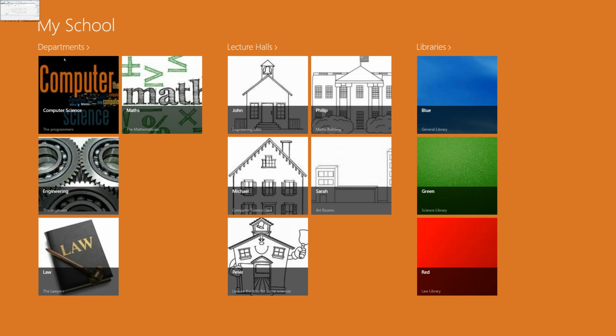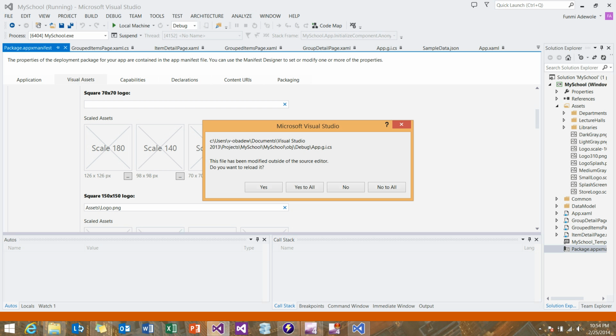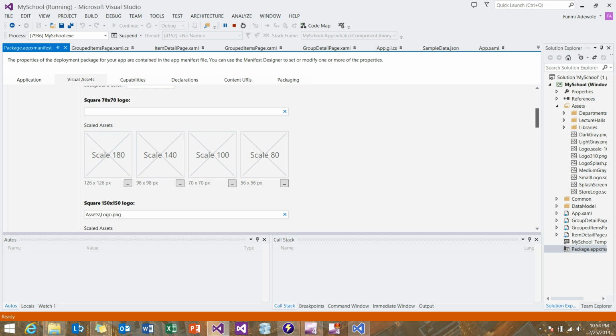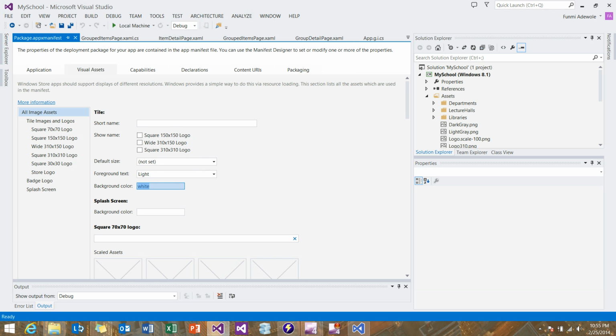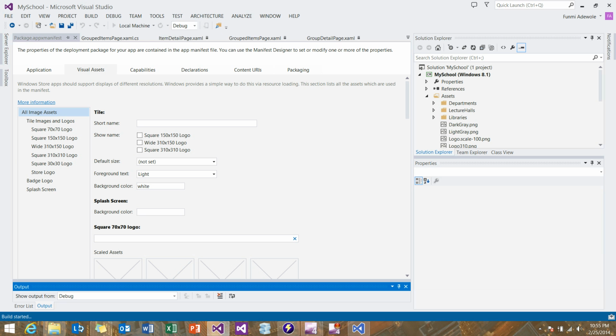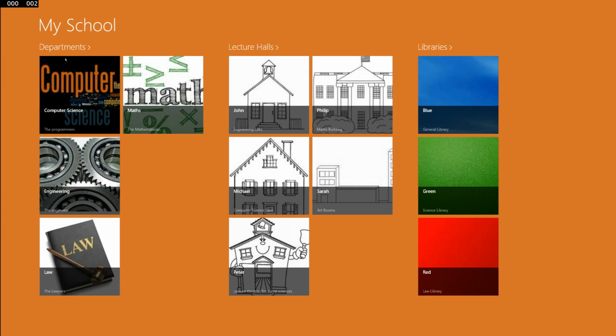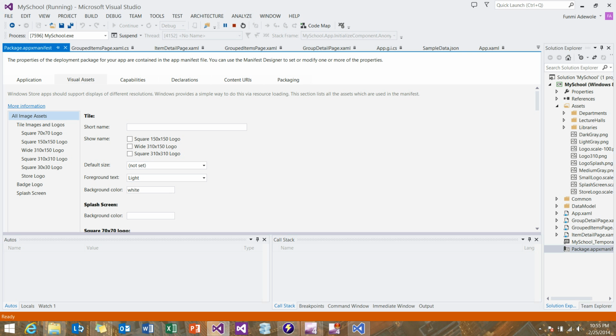Yeah, it works. So if you notice, it went really quickly, but it had a different color on the background, so I'm just going to set the background color to white. Oops. Stop that, and I'm going to run it again. Yeah, and so now everything shows up white. If you saw that, it's really quick.